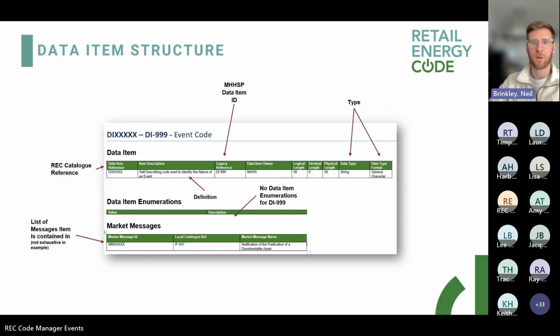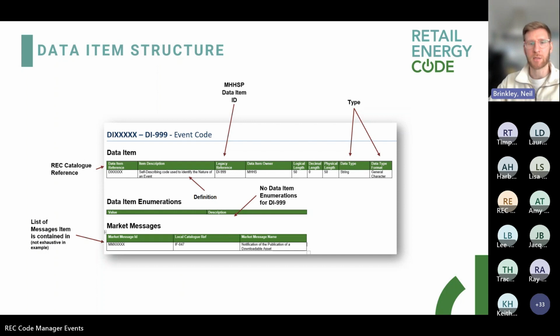The legacy reference. At this point, this slide is actually a little out of date potentially. So we've been conducting an exercise alongside RECCo and with members of the code drafting working group to identify items which the program is proposing as new items, and we've identified items which already exist within the DTC catalog that have an identical structure.